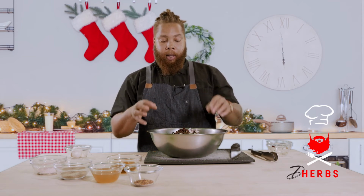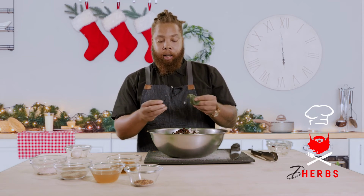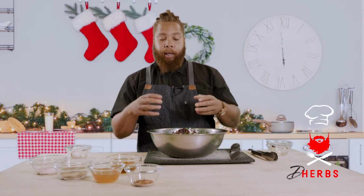Okay, so now we can make our dressing. We have all the ingredients for our salad. It's going to be real simple. We don't have to make an emulsification. There's no blending of the salad dressing. It's literally just going to marinate. Because of how sturdy and hardy the collard greens are, it's not really going to break down. It's just going to kind of coat it and make a nice salad dressing.